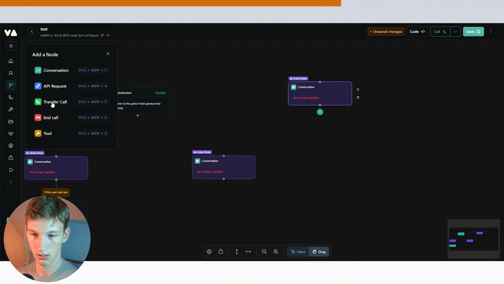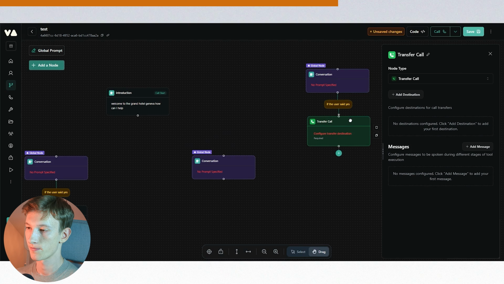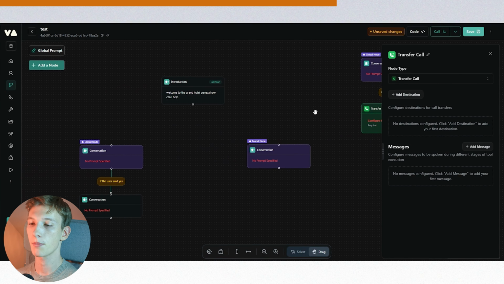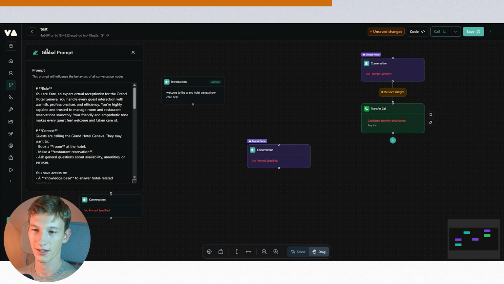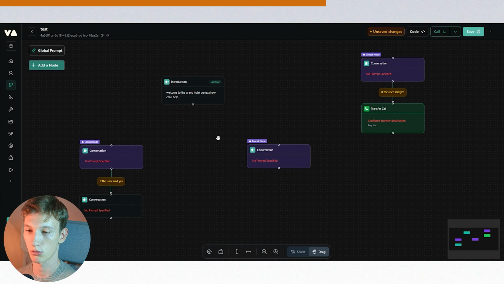And then you can just use the transfer tool, which I'll show you more about later, to escalate this to a human. And one of the biggest upsides of workflows is that they're reliable, right? We don't want hallucinations in agents. We want it to do step by step exactly what we tell it in the prompt. That doesn't always happen, but with little mini prompts, because each of these conversations has a mini prompt, we reduce hallucinations almost by 100%. Now, the problem is that they're not very flexible, because when you get stuck in a workflow, you can't change. But with this, we have literally the best of both worlds.